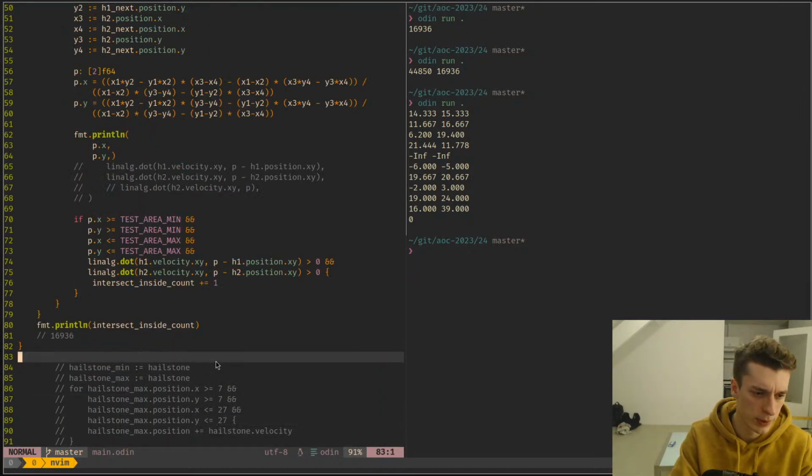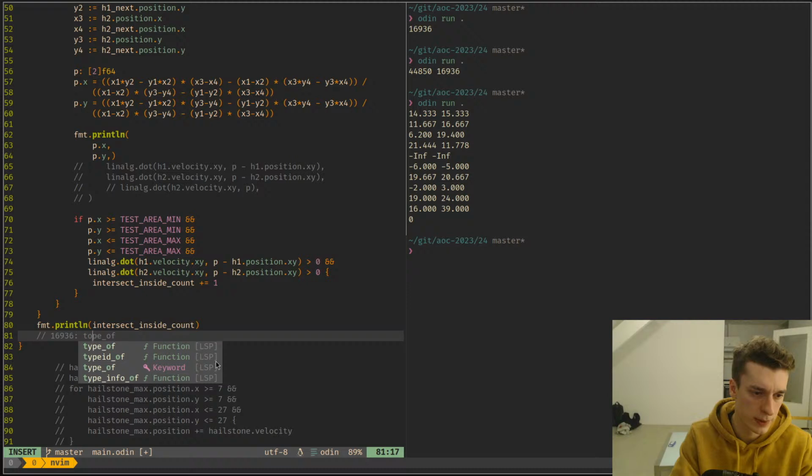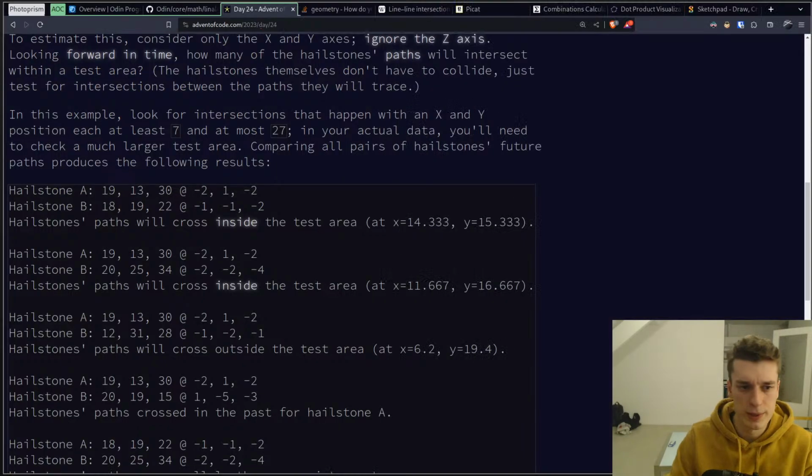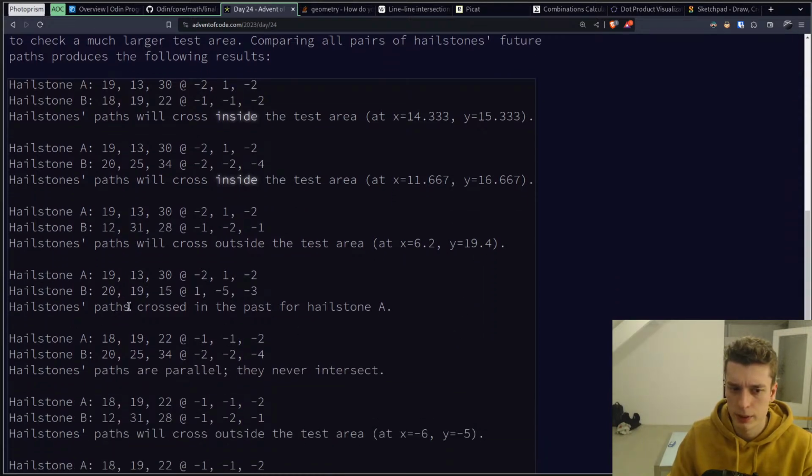Did I note that it was too low? Yes, I need to note this, too low. I need to check that. Actually, no, this is okay. So this is correct.